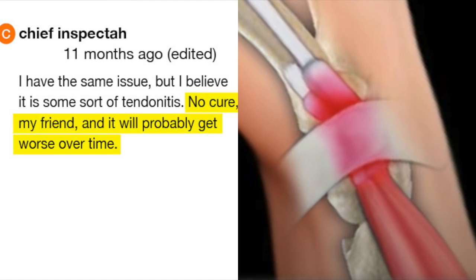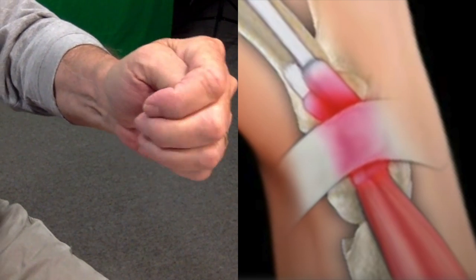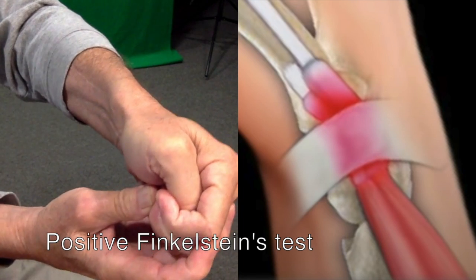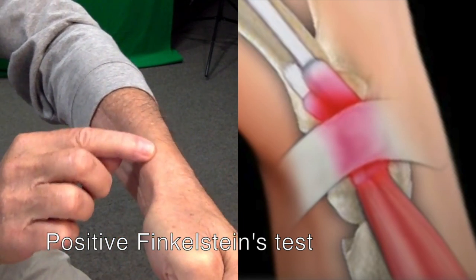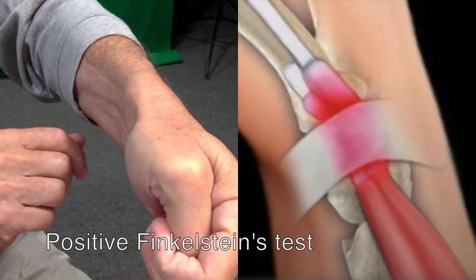Now, Chief Inspector says here, I have the same issue, but I believe it is some sort of tendonitis. Actually, he's absolutely correct. Anyway, no cure, my friend, and it will probably get worse over time. The doctor will perform Finkelstein's test where you grasp the thumb and you pull down on that tendon over the styloid process of the radius, which will elicit some pain.